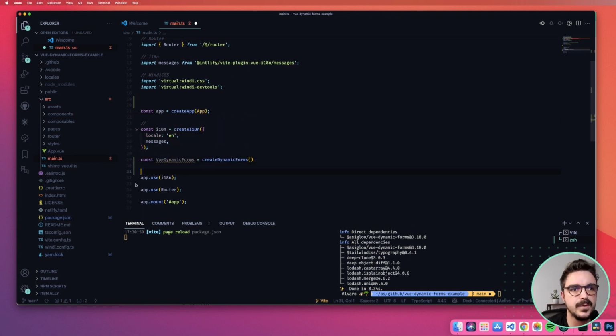And as well as we use the internationalization and the router, we're just going to create another app.use, and we're gonna pass the vue-dynamic-form right here.